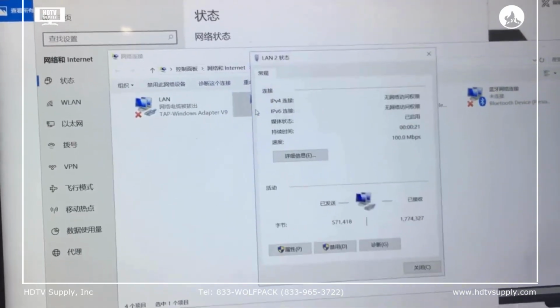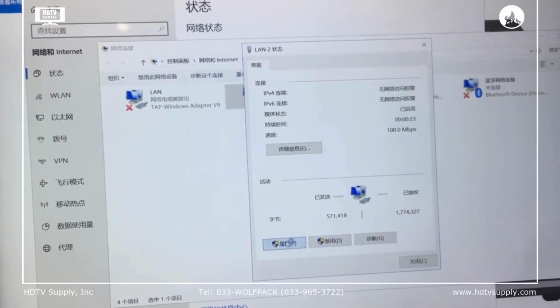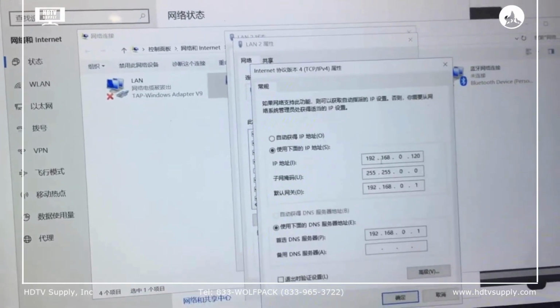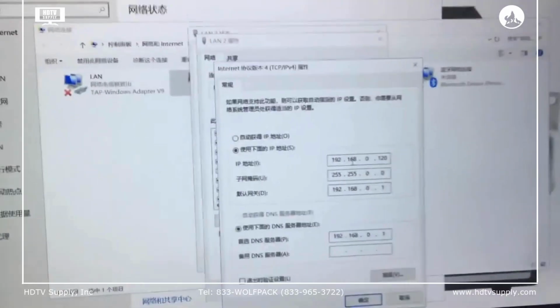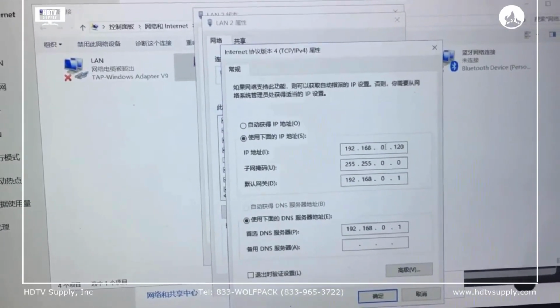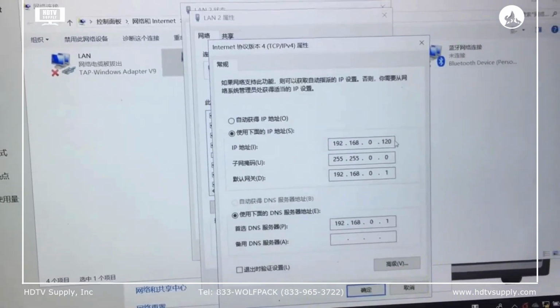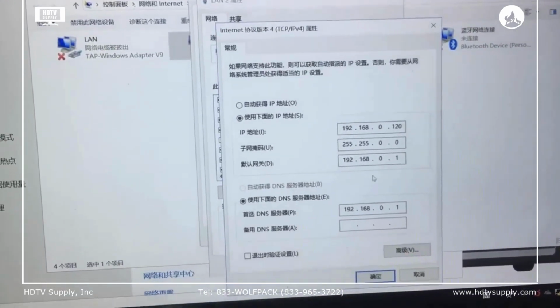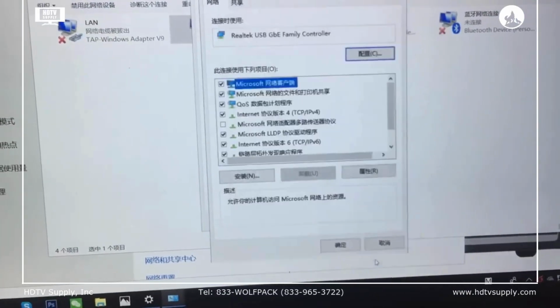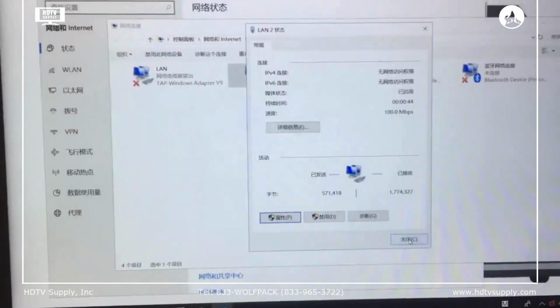So we go to the network switcher and go to properties. We find the TCP/IPv4, double click, and change the IP address of this control PC to 192.168.0.120, and also the gateway and the DNS, and we just click OK.